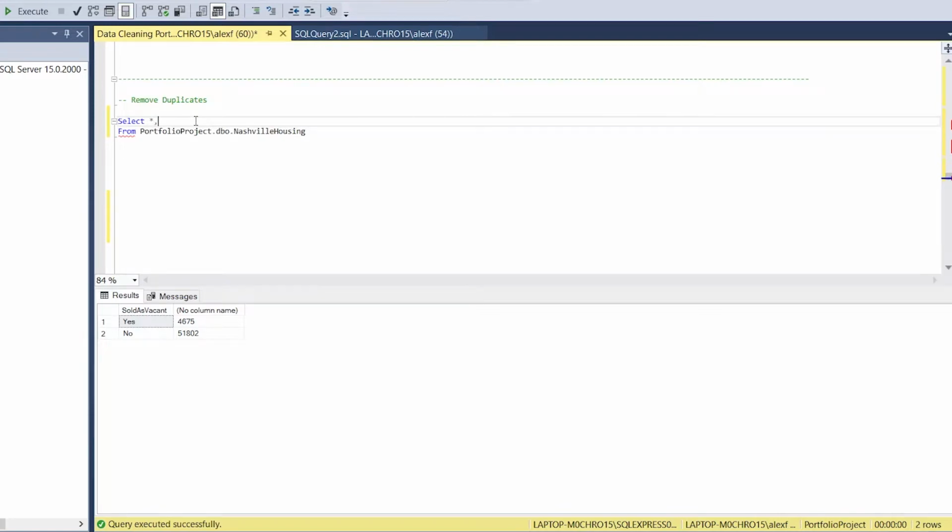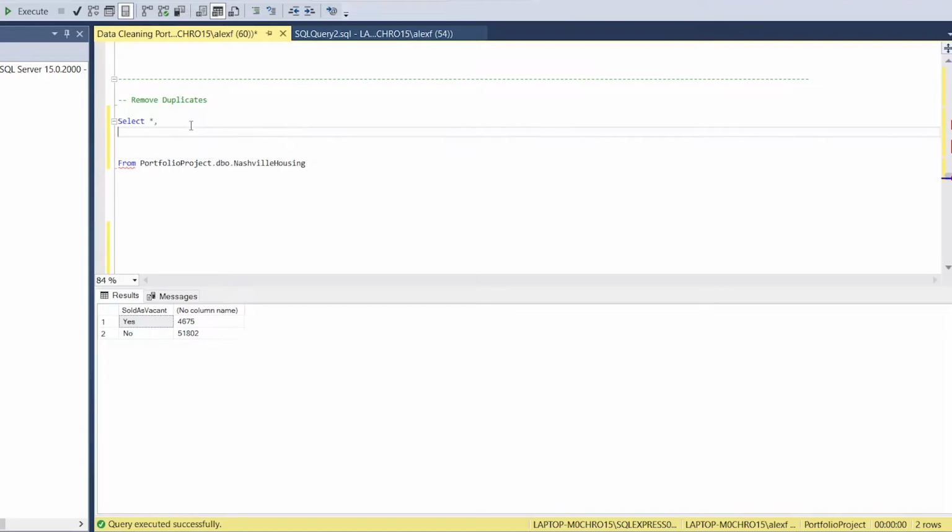So we want to partition our data. When you're removing duplicates, we're going to have duplicate rows, and we need a way to identify those rows, right? So you can use things like rank, order rank, row number. There are a few different options. We're going to be using row number. And if you want to look into how rank and dense rank and all those work, please do that so you know why we're doing it.